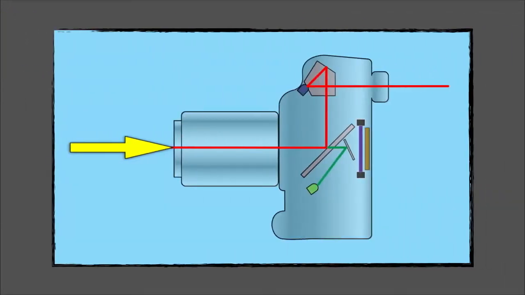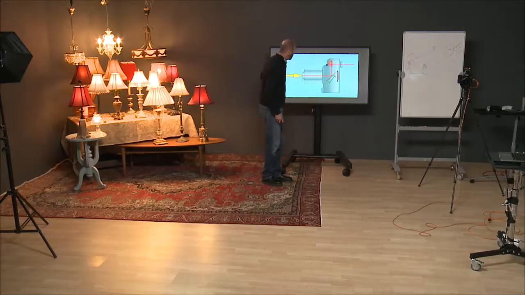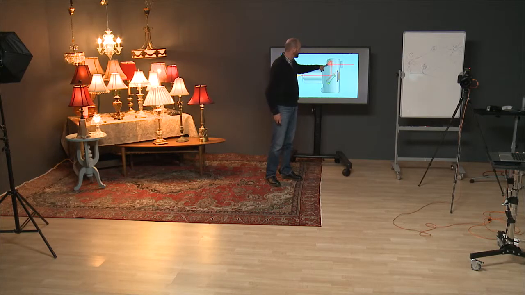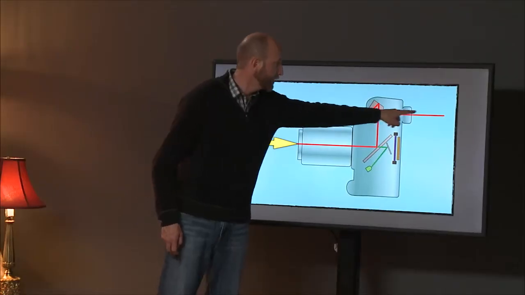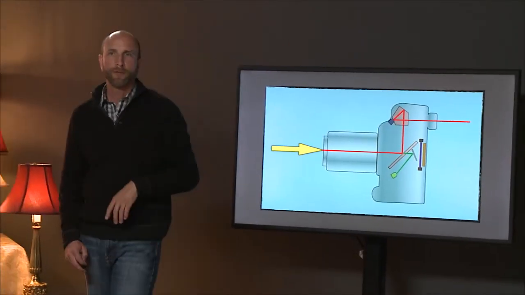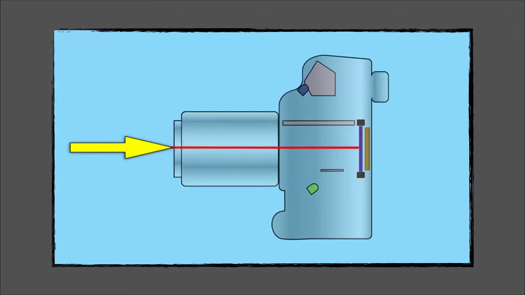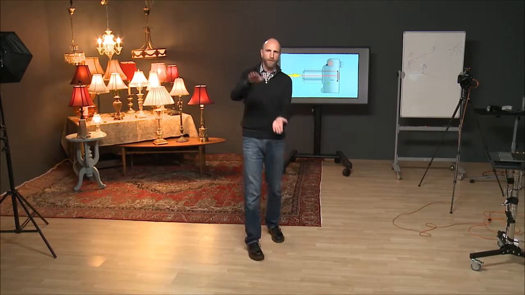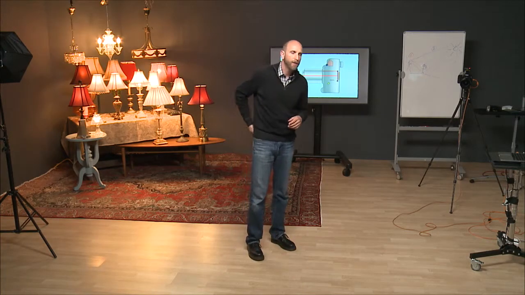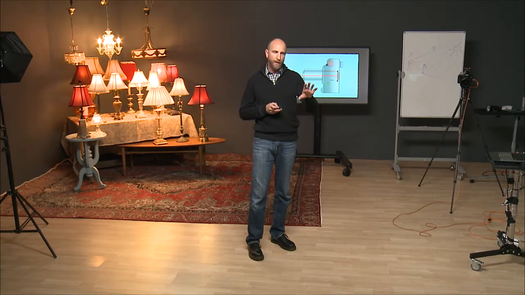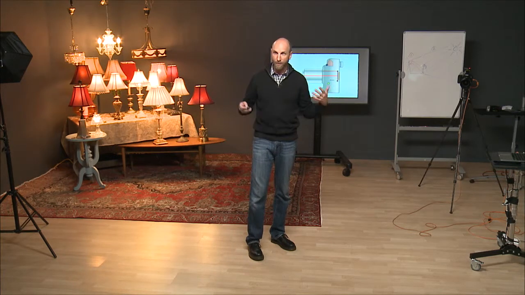We talked about this yesterday. The light goes through this, hits a mirror, comes up here to our pentaprism, and that's where our meter is right there, and then we can see through the lens. But when the flash fires, this mirror is up and the light comes straight through, so there's nothing that can get to this light meter. And the flash only fires when the shutter is open. So how does that work? How does the camera see the light from the flash to figure out what to do?